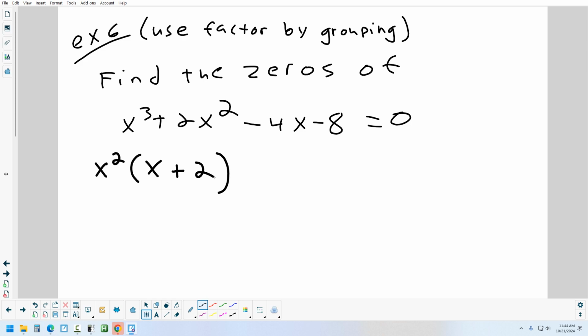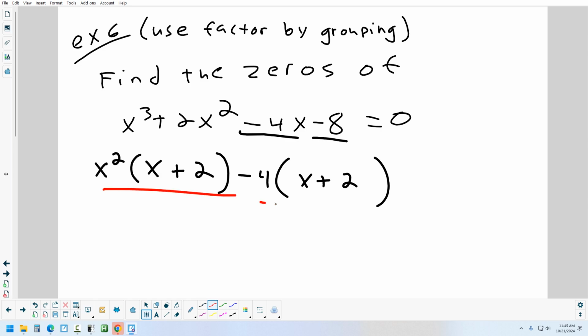Now, the whole goal with factor by grouping is you need to get another x plus 2. If you don't, then factor by grouping is not going to work. But since that was my hint, it probably works. What does this term and that term have in common? Negative 4. A negative and a 4. What would be left inside the parentheses if you factor out a negative 4 from both? It would be another x plus 2, because that would give you negative 4x minus 8. Perfect. So now we know factor by grouping is going to work.